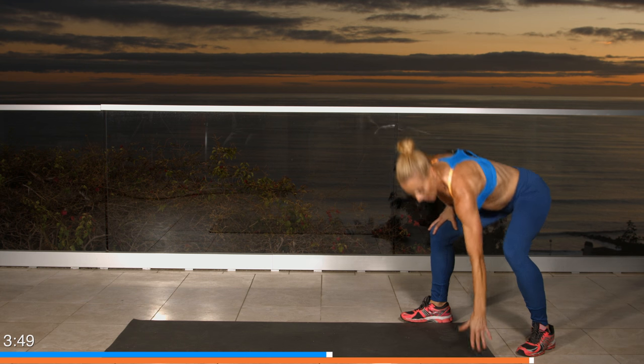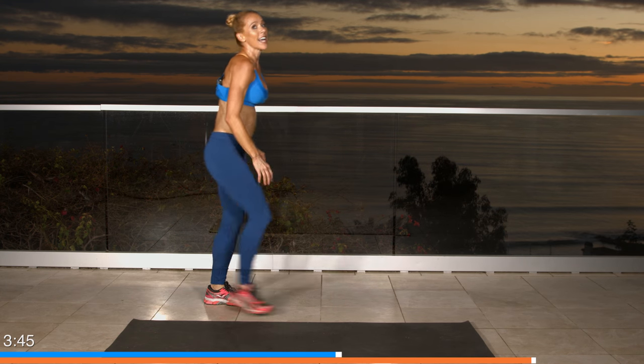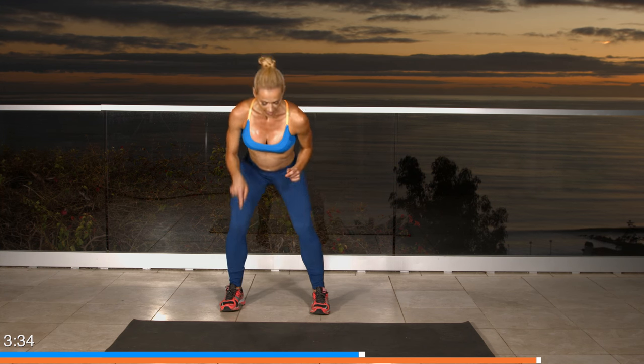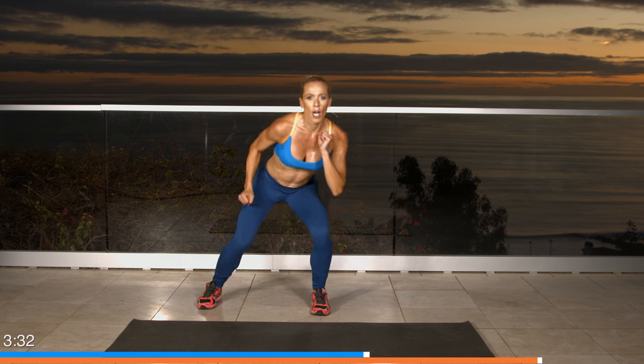Stay low, 4 seconds, 3, 2, and 1. Nice job, halfway through this one, so close. Keep breathing, you could do this. 2 minutes left. That first leg you started with. Ready? Let's do it. Squat, curtsy.